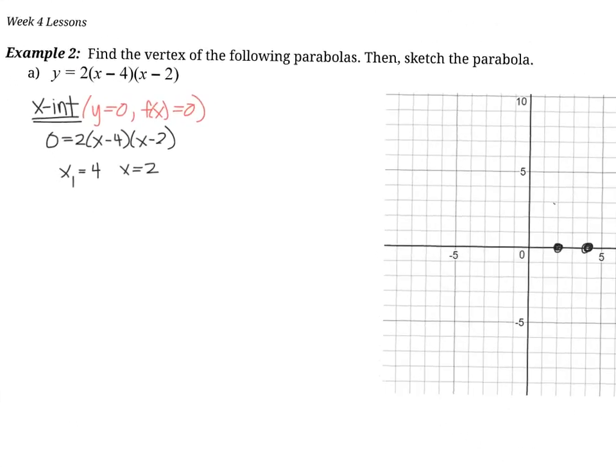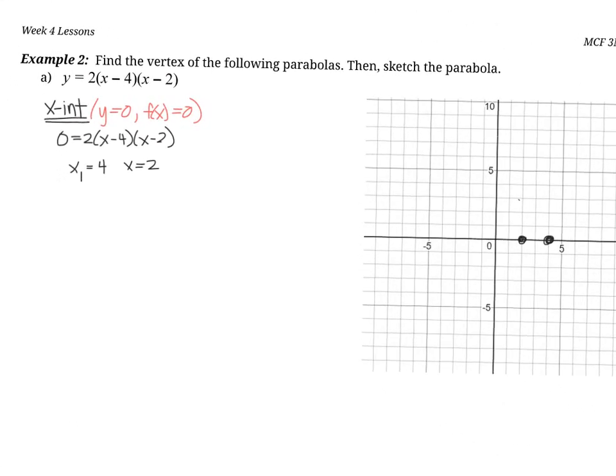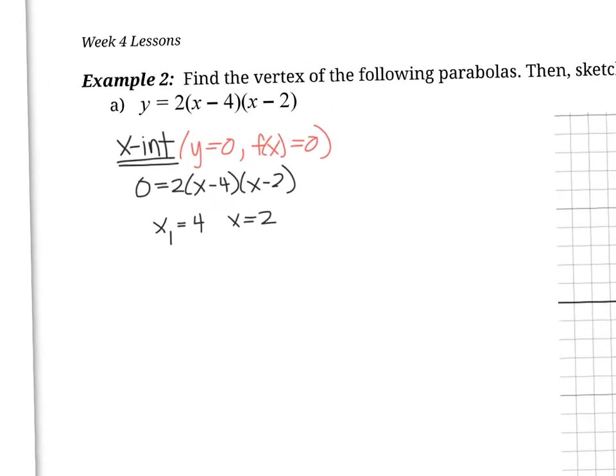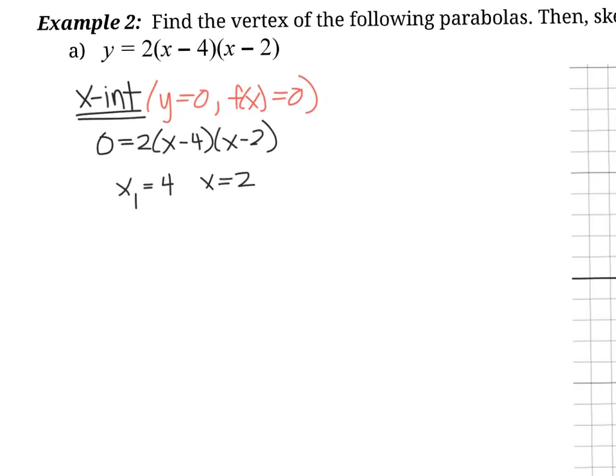So now we've got to figure out what's in between these two x-intercepts, because the line that's in between, that's what's going to give us our x value. Maybe it's super obvious to you. What's in between 4 and 2? It's 3. So if you don't need to calculate it, don't calculate it. But just for practice, because we will get ugly zeros, I'm going to calculate the axis of symmetry. So that's what's in between those x values.